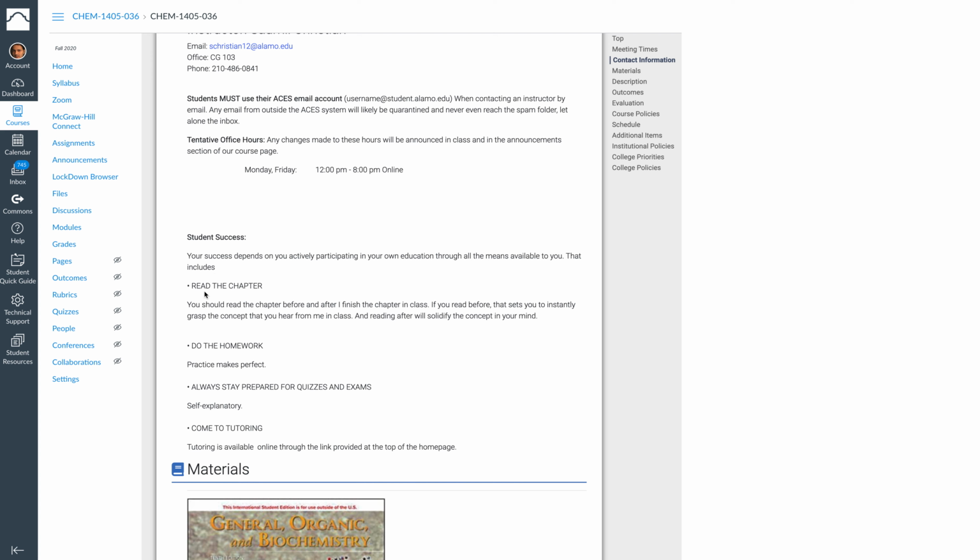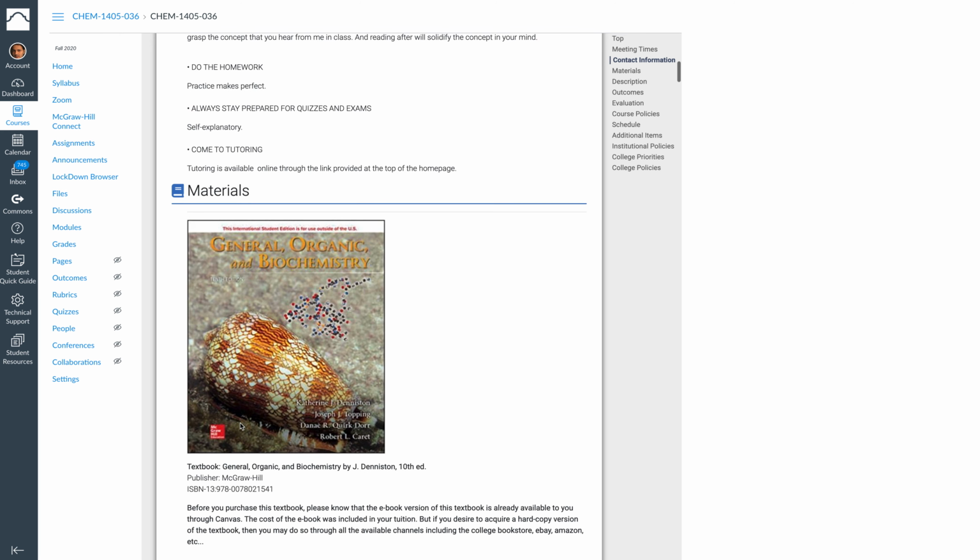the module. Okay, the modules are organized into 8 weekly modules, as you will see, and each module contains approximately 1 chapter. Sometimes some part of a chapter may be continued in the next module. But you should read each chapter twice. The first time exposes you to the content, and the second time solidifies your understanding. Do the homework. Be prepared by doing the quizzes and the exams as well. Go to the tutoring link we just saw earlier.